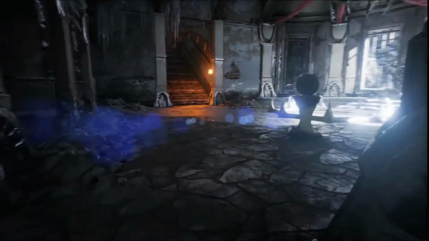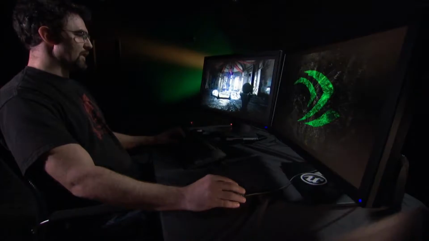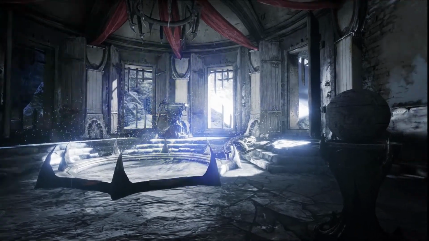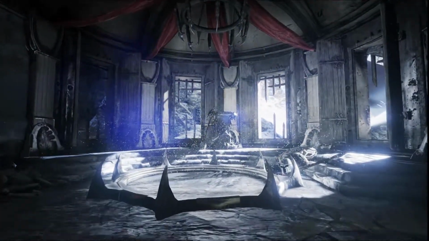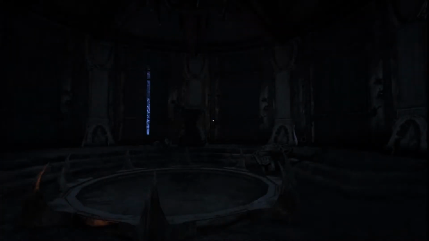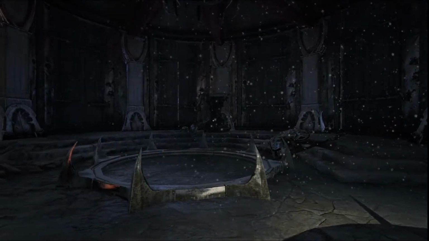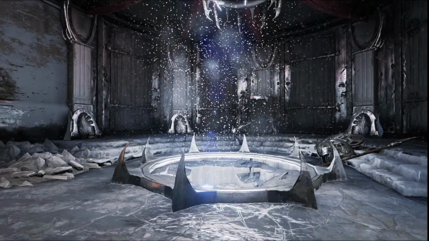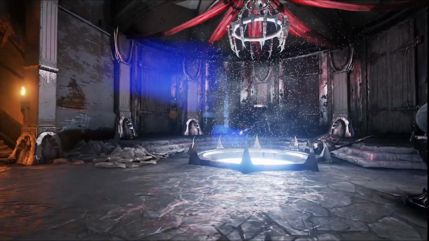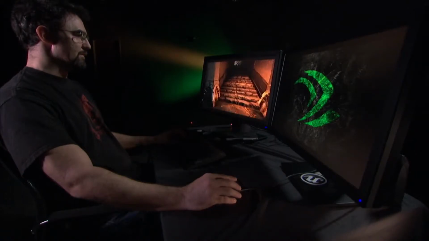This room is highlighting our improvements to post-process. We now have per pixel lens flares, so any bright element in the scene will become part of the lens flare, as well as full eye adaptation. So if the windows were to suddenly close, my scene becomes dark, my eye adaptation will adapt the focus exposure, and then if the floor were to collapse, I have bright elements in my scene, so my lens flares are back, and it's all, again, fully dynamic and fully real-time.